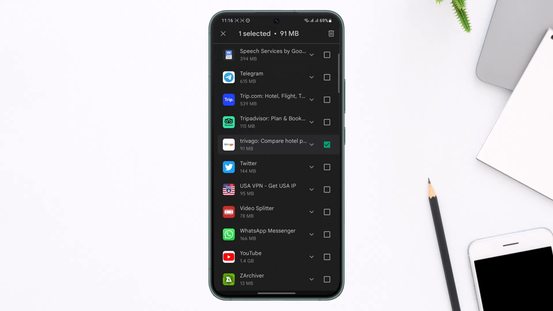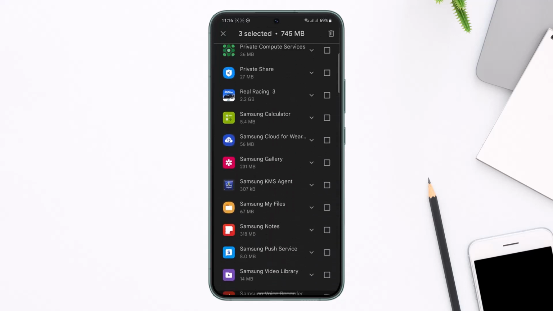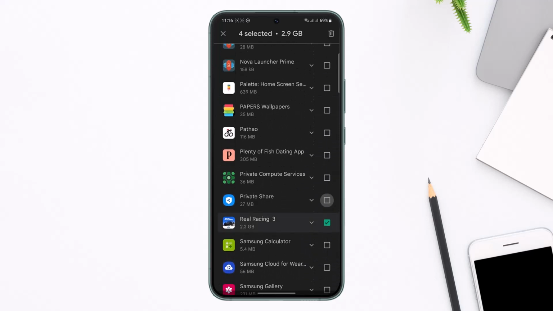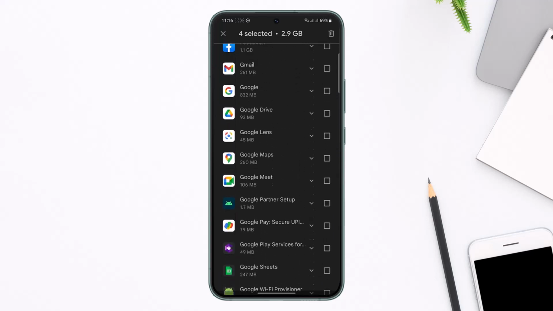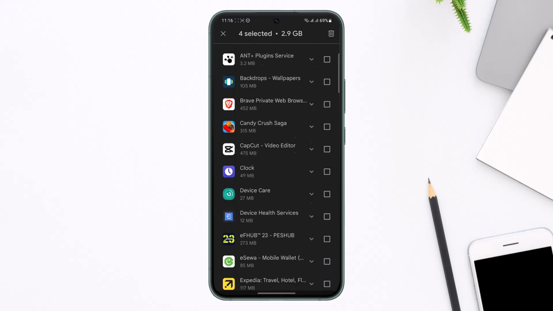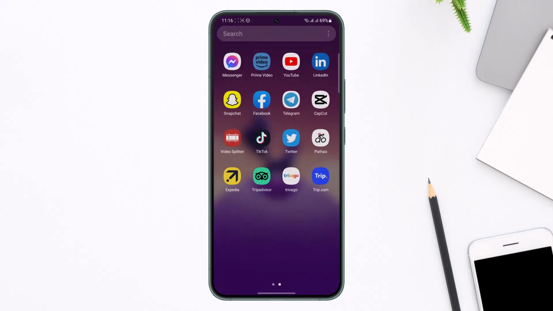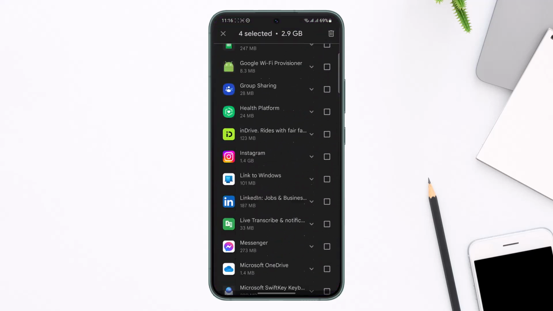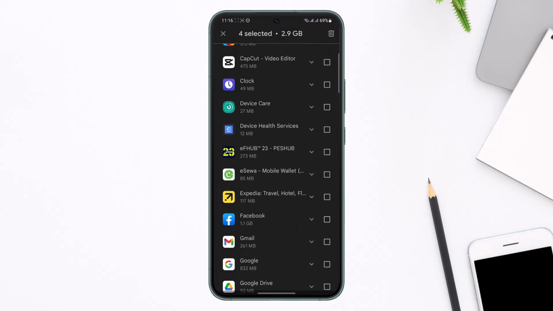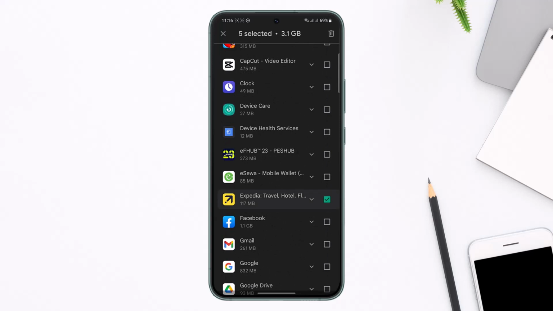So just go ahead and select a number of applications here. Once I select a number of applications, I can go ahead and simply select any of the other apps that I might want to remove as well. So let me look for a couple of other applications that I might want to remove from the list. If you don't remember the name, you can just come back to this page and find those applications, and then go ahead and select them respectively, and then just tap on the trash icon from the top right hand side.